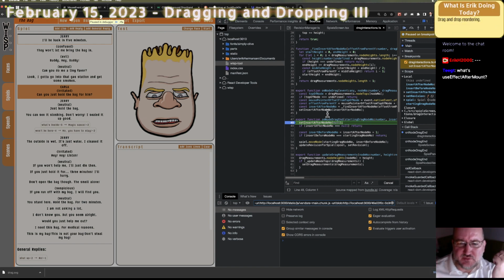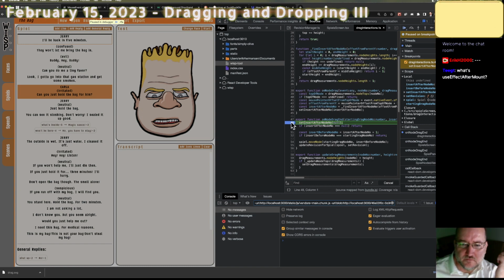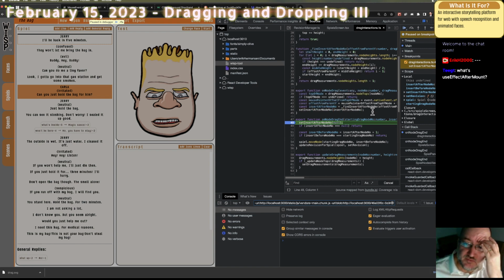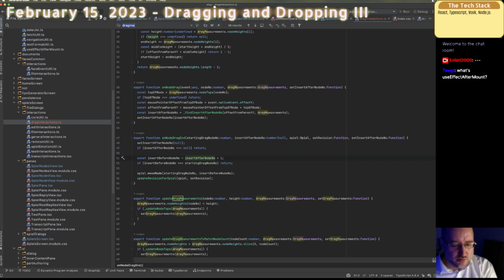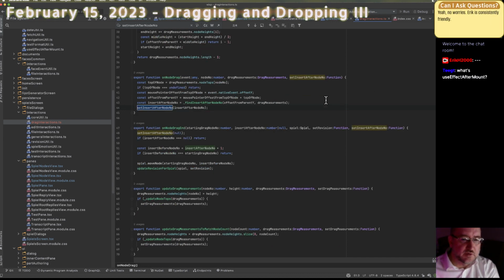I think this is maybe the only code that has a setter. Is that true? Let me just double check that. I mean, okay, there is this, but this setter is not going to instantly change insert after node no. Anything else?